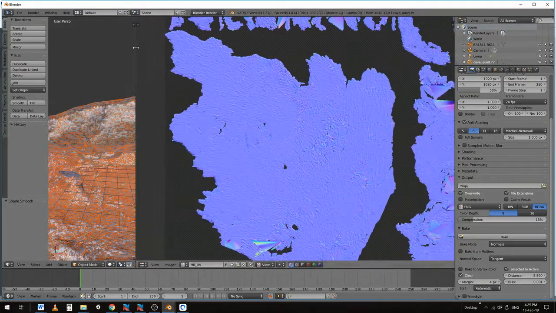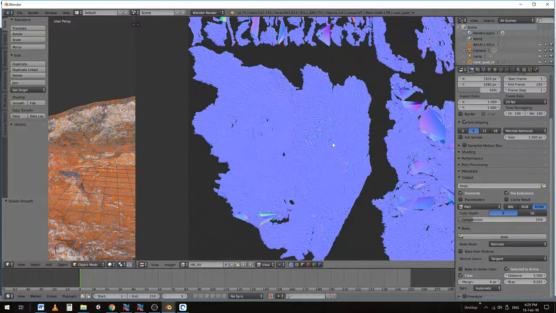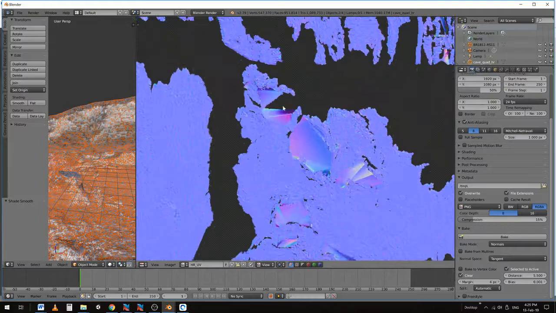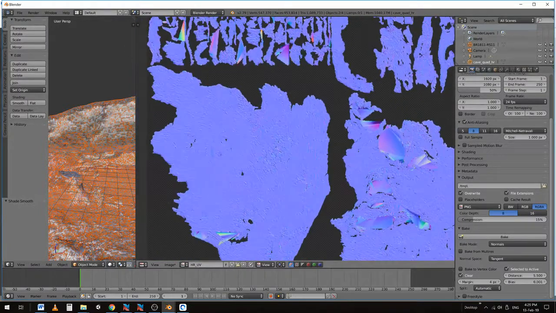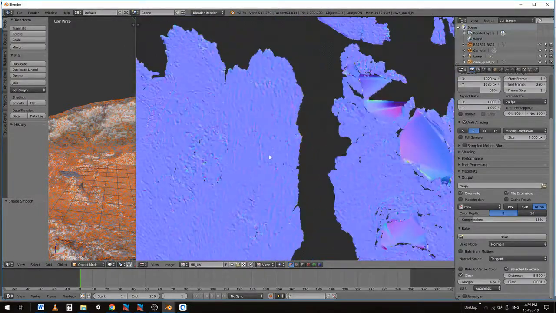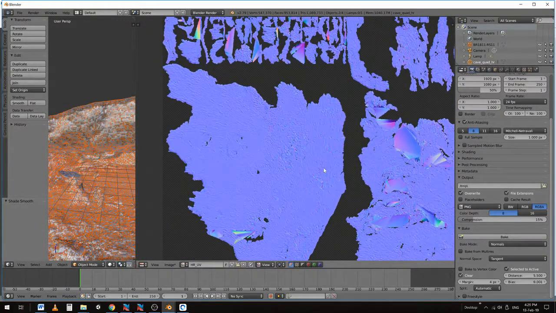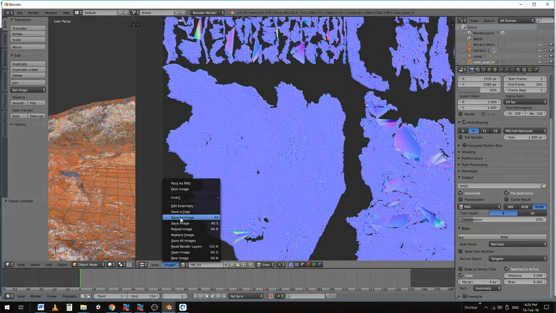Okay, and this is what normal information looks like. It's a very wacky file. It doesn't look like anything sensible. If you've never seen 3D data, this is a very strange looking file. However, this is very useful for use in gaming style systems where you can preserve an apparent detail without actually having to have the mesh in there. However, there are some drawbacks to this system.